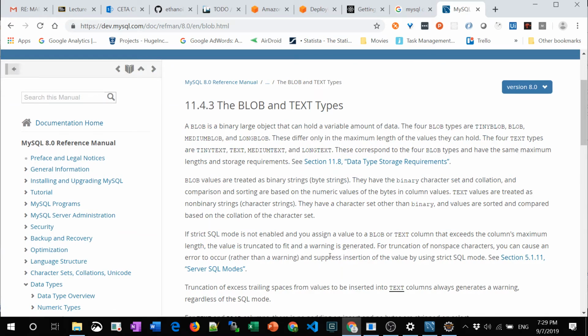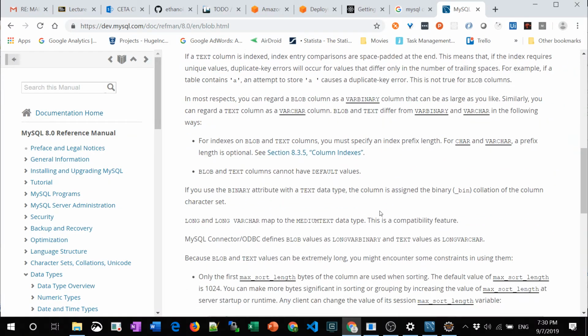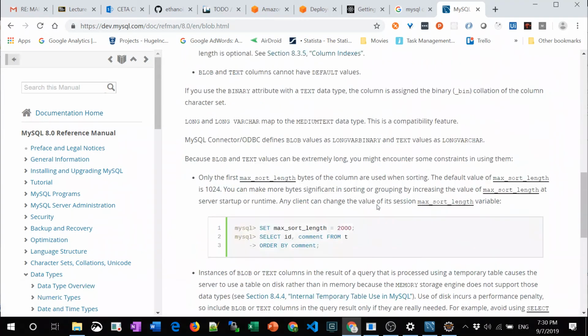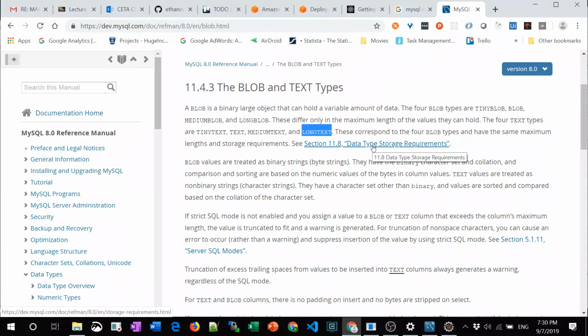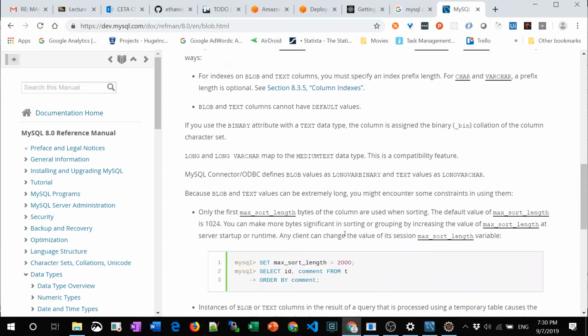If you're using blob, that's a binary large object, which is valid if you want to store a file. But right now we're going to let a person enter a full description, so it's going to be the text type. But how much text do we give the user per item? The four text types are tiny text, text, medium text, and long text. Do they have storage requirements? Let's see, I want to find the amount of space they can store.